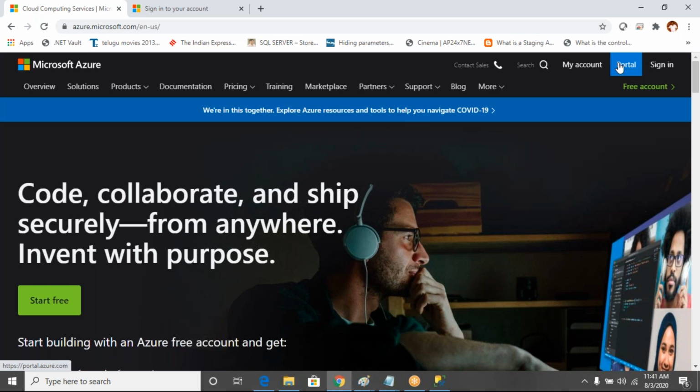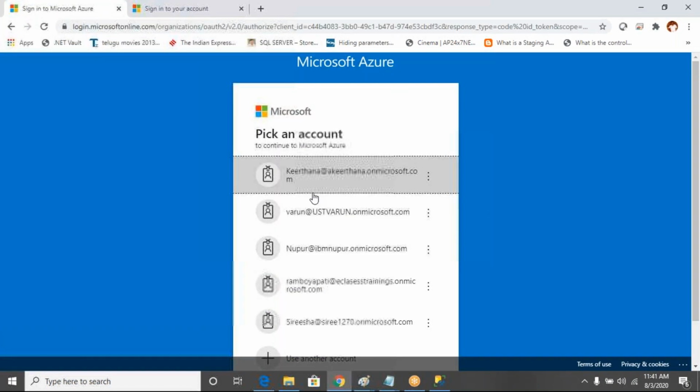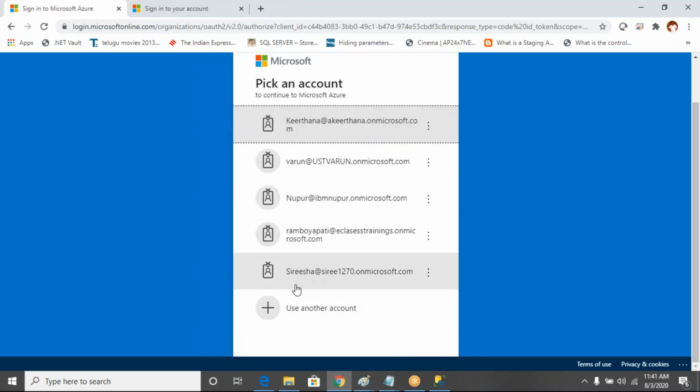So when you are clicking on this portal, it will ask to sign into your account. Which mail ID you want to use? So you just simply enter that mail ID, whatever the mail ID you just created, right? But unfortunately that mail ID, whatever I have created, I haven't finished that subscription. But I have another one I was using last time to sign in.